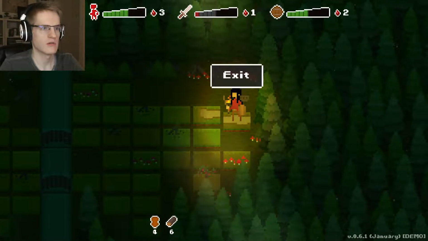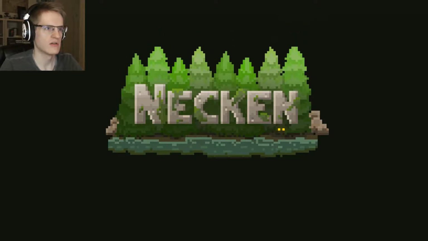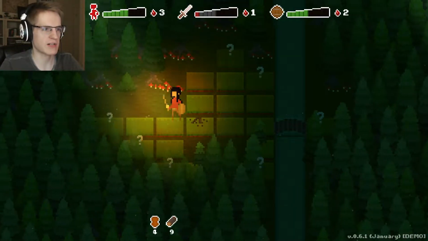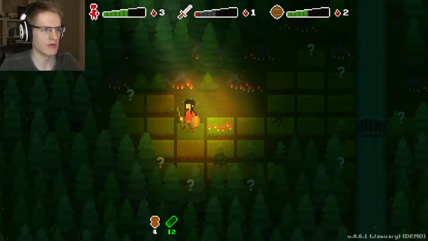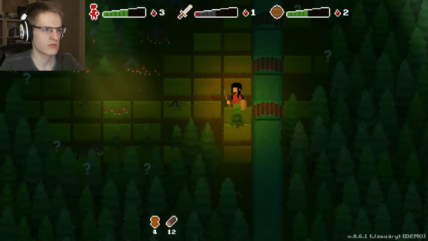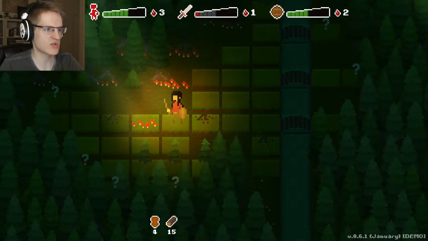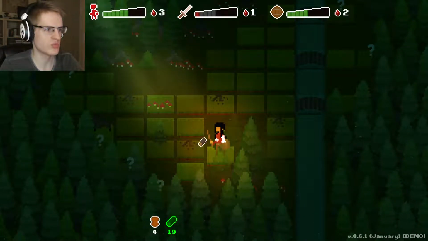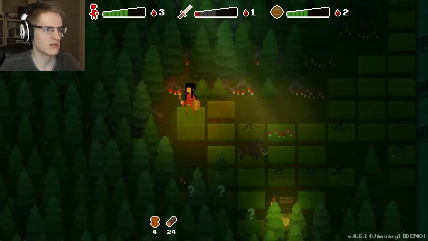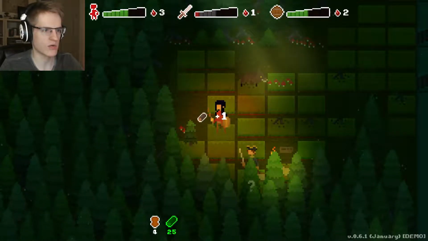All right, I should be able to exit now. Okay, Necken. I kind of expected I'd be at an entrance instead of just dropped in the middle of the forest, but whatever. I want more resources. Are there any more resources I can get, or is it literally just wood? Is that all I've got to work with here? I think that's all I get to work with.